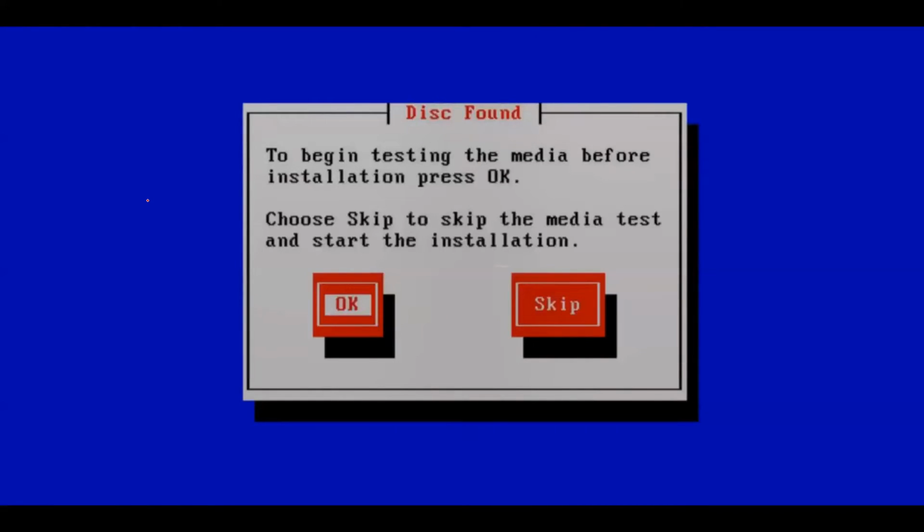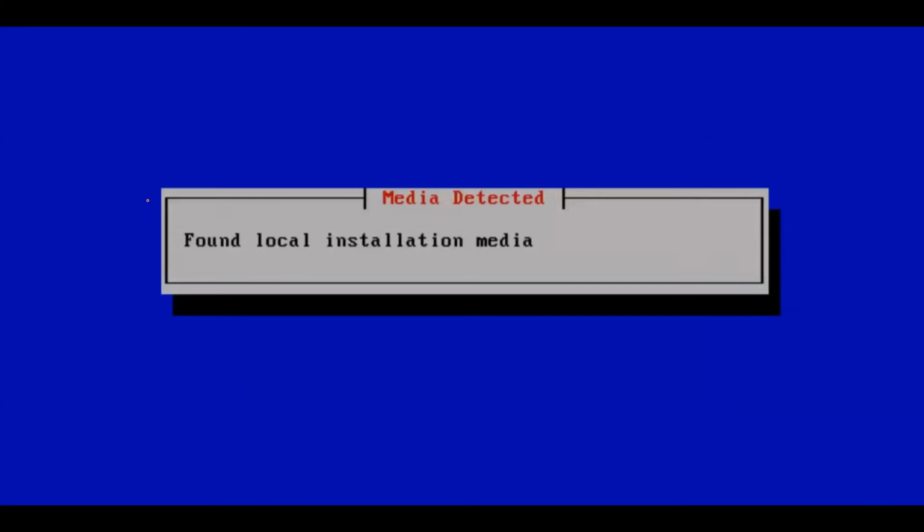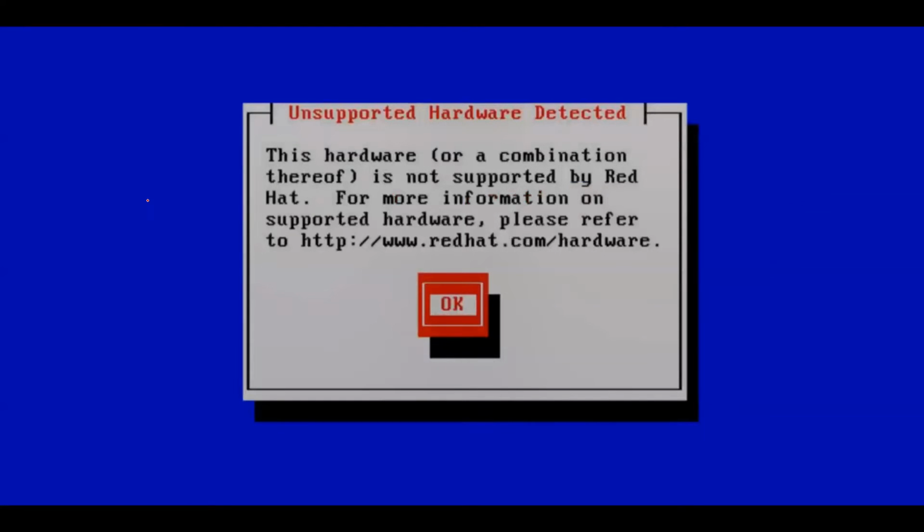I don't want to do that. I will just skip it because I want to skip the media test, and I just want to start the installation, right? So it is just doing all the required things on its end, like the media check and all the other things.